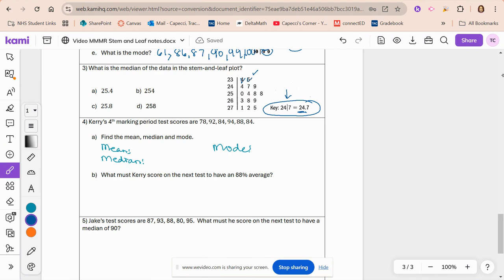So let's see where we are in the middle. If I go 1, 2, 3, 4, 5 in the front, 1, 2, 3, 4, 5 in the back, and I go 1, 2 here, 1, 2 here, it looks like 25 and 8. So it's narrowed down to C and D. But again, I got to go back to the key, and that one has a decimal, really. So it's 25.8.